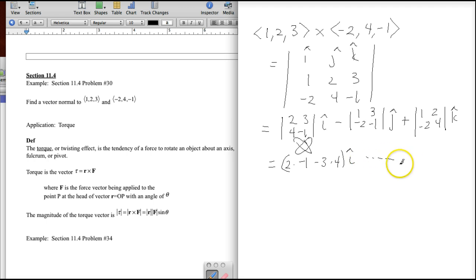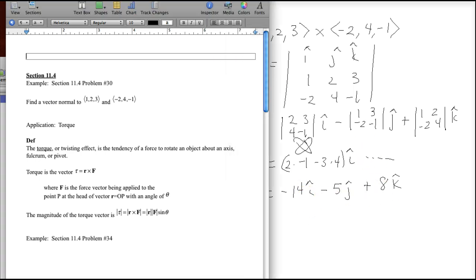I'll let you finish those little manipulations here, but at least let's make sure we have the answer correct. Negative 2 minus 12 is going to be negative 14 i, right, minus, what do we get for j? Negative 1 minus a minus 6 is negative 1 plus 6, which is 5, but there's a minus out front, remember, so don't forget that. Plus, 4 minus a minus 4 is 4 plus 4, which is 8. Okay? And so that gives us a new vector. Notice, remember the cross product gives us a vector, not a scalar, right? So as expected, we have a vector as a result.